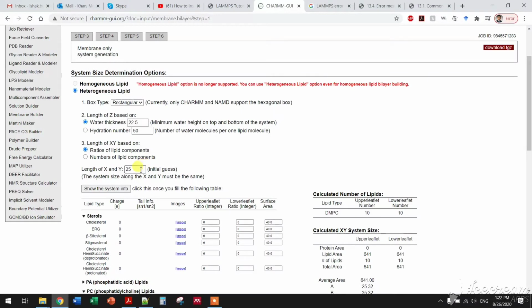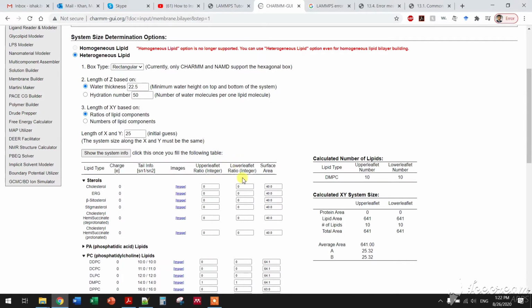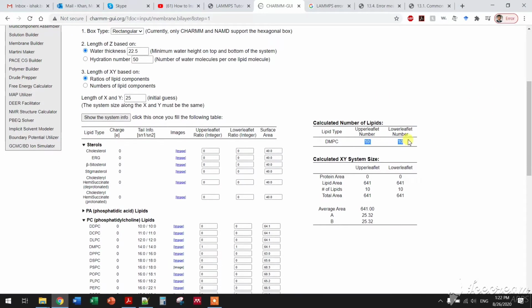You also have to provide an initial guess, like what will be your length of the system in X and Y. I have put 25 here, as there will be only 10 lipids on upper and lower leaflets. And if you click on the system info, it will show you if you have 10 and 10 in upper leaflet and lower leaflet, then you have successfully created your system.